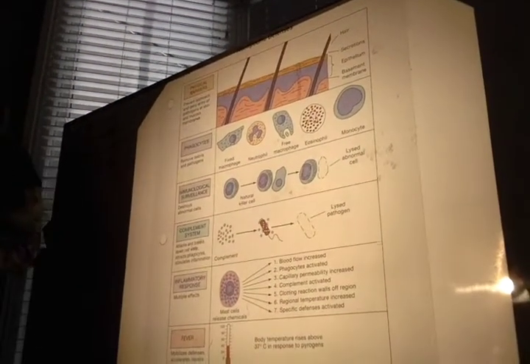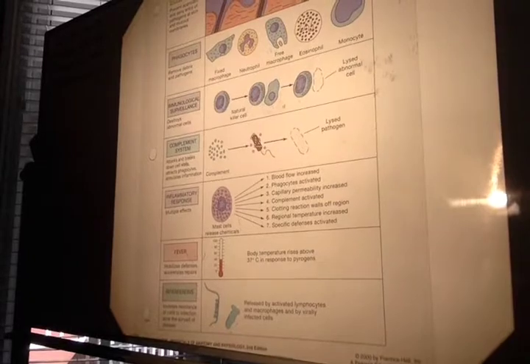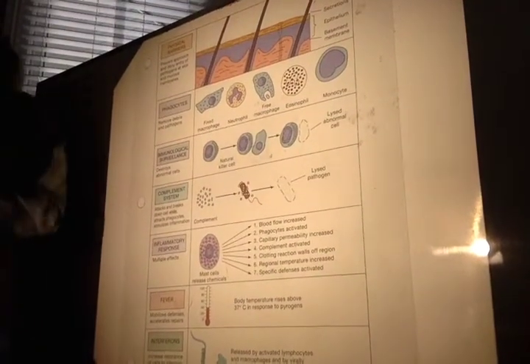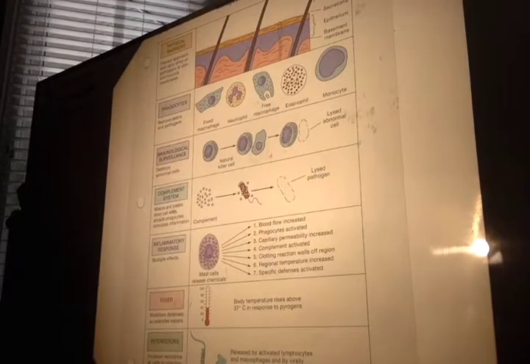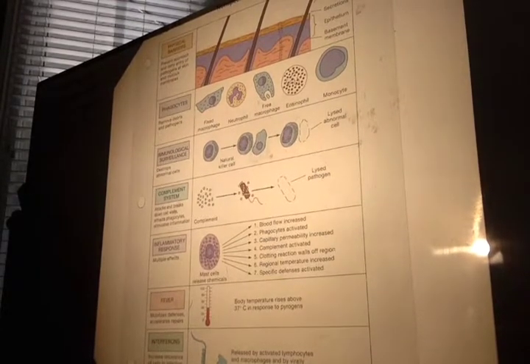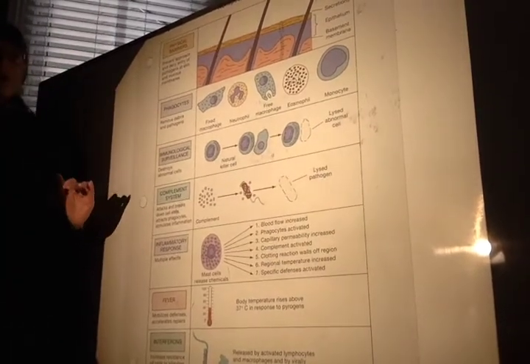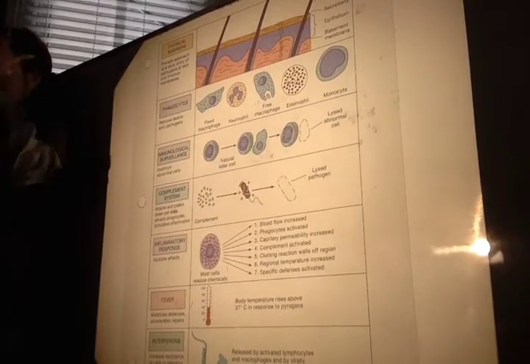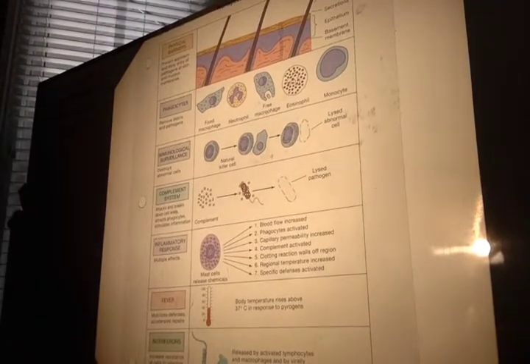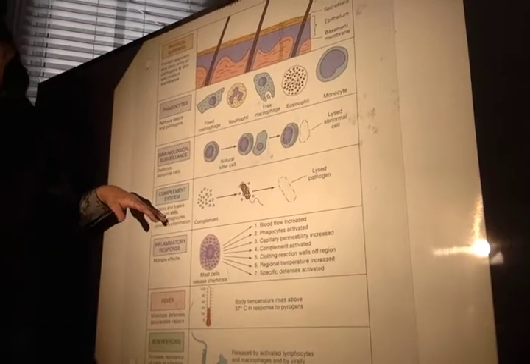Phagocytes. Now, there's a couple of problems that phagocytes have. The pathogen or the invader that they're trying to get a hold of may be so slick they can't swallow it. Okay? So another component of the nonspecific system that is called into the area are your antimicrobial proteins. Now, the first type of antimicrobial protein are your complement proteins.